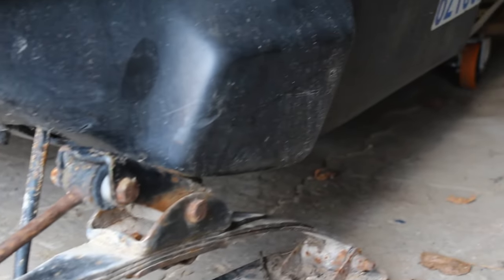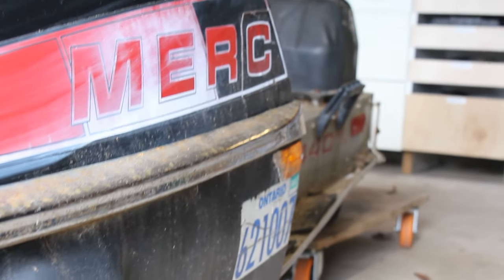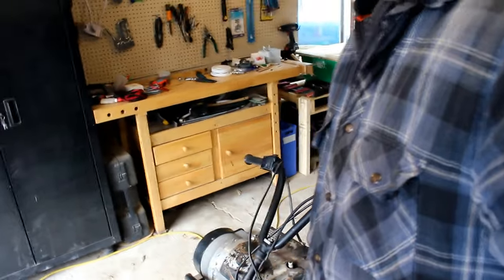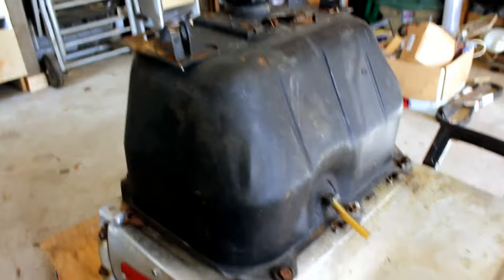The skis are all intact. The frame seems to be pretty clean. There's not a whole lot of rust. So anyway, I'm gonna start tearing this apart and we're gonna try to convert this to electric. So I think I'll start by trying to get this gas tank off.